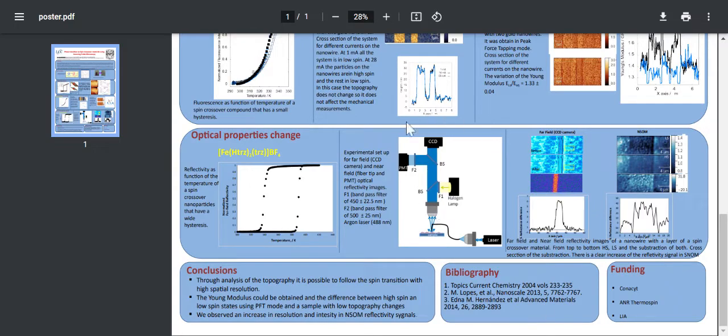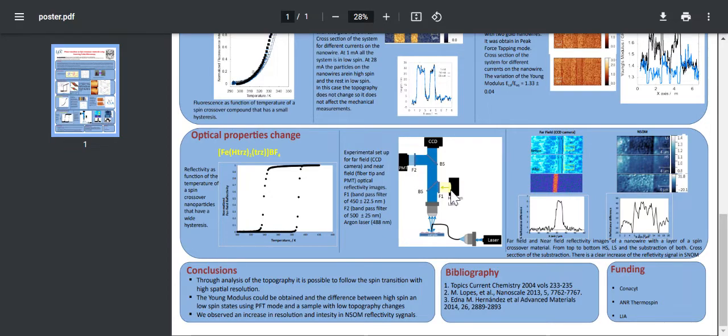So this is the diagram of our experimental setup. We have the laser, 488 nanometers, coupled to a fiber that is a SNOM fiber. The aperture of the fiber is around 200 nanometers, so it's almost half of the wavelength of the laser. The light reflected on the sample is captured by this microscope objective and sent to a photomultiplier tube.